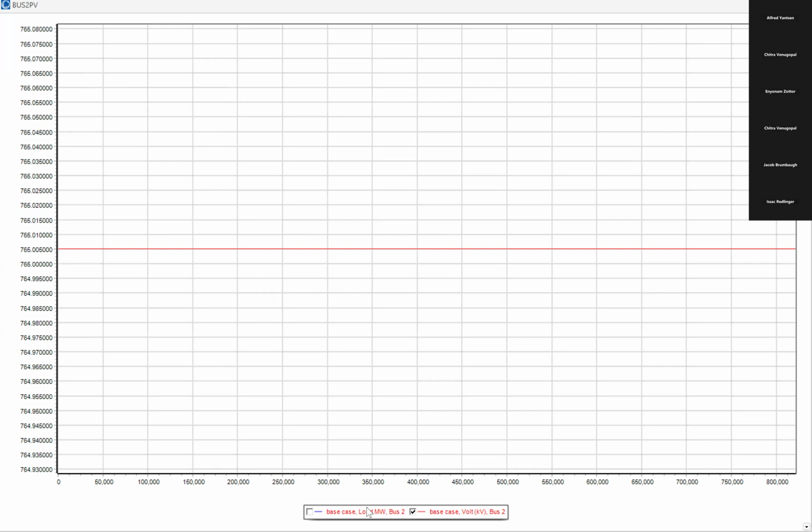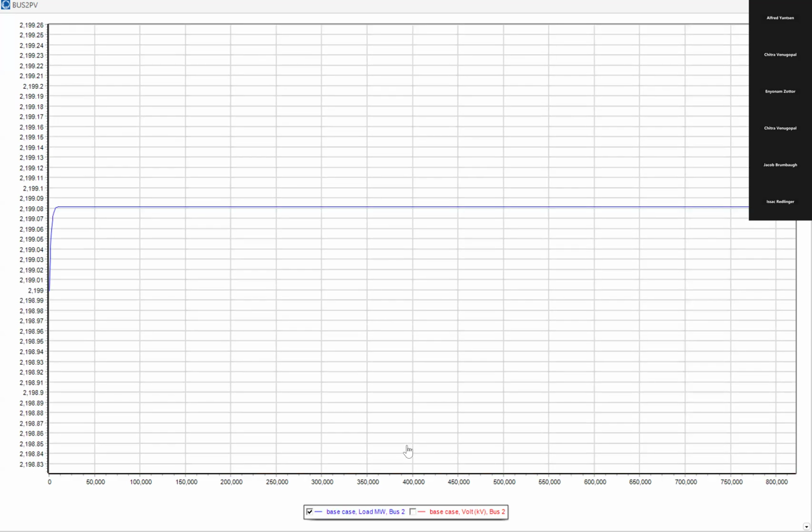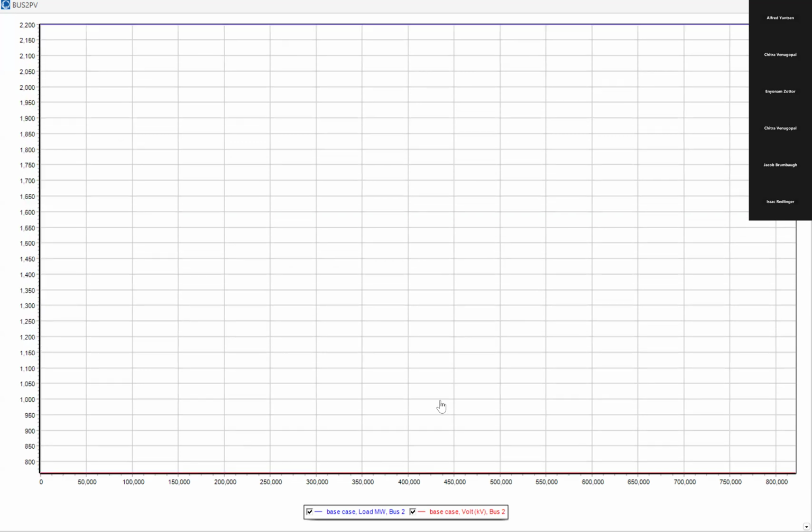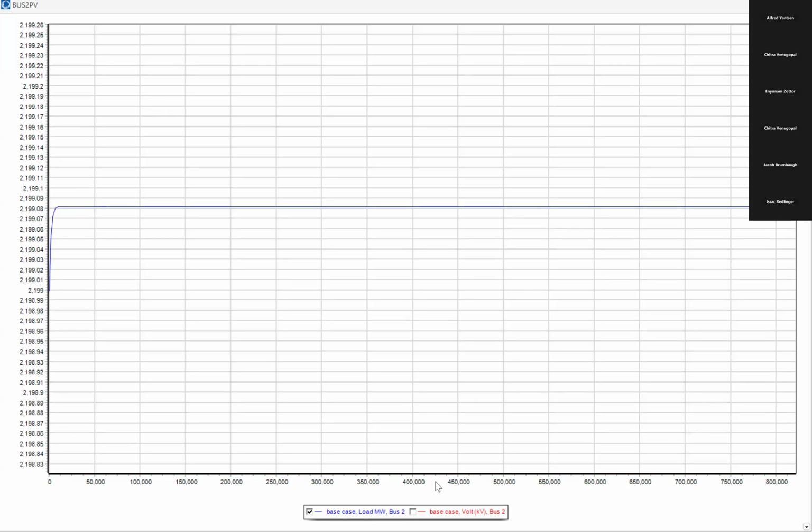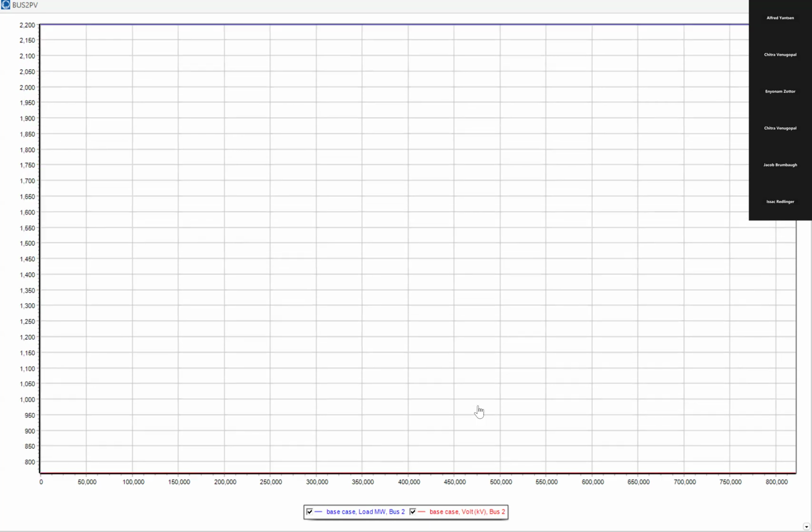Yeah, that's weird because I remember I got the same graphs in terms of both the values being displayed. But it is just one source and one load, so it's going to be constant. In my case, there are so many buses involved, so that's why it was ramping up and down. So it is okay, for sure. My initial question or concern was how it's supposed to look, but in this case, yes, it's good.